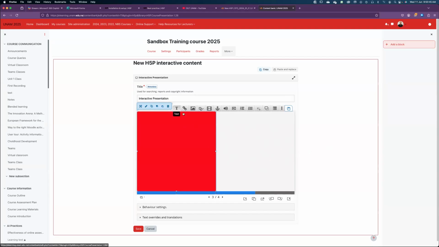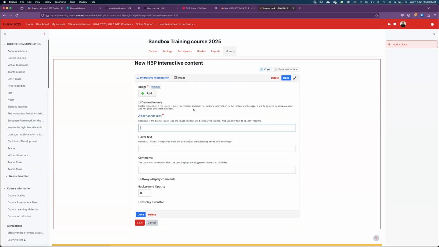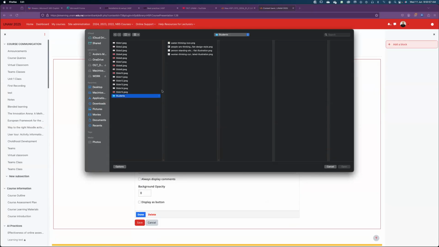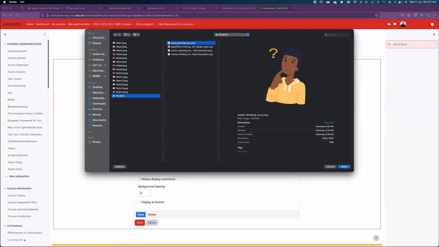Okay, but now let's say I wanted to make it look a little bit more attractive. I wanted to maybe bring in another image. So what I could do is say, add another image. And you remember those little images that I had about the students, like thinking? Maybe choose an icon like that. And you've got to remember now these have got no background. So there's no white or anything that's going to be shown. It's just going to utilize the background of the slide.